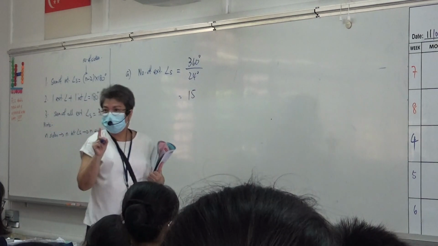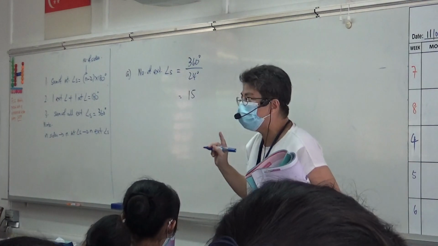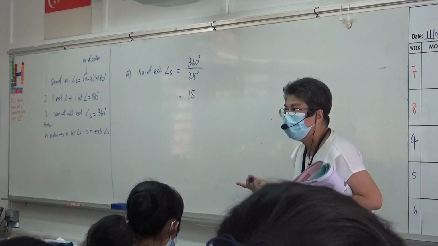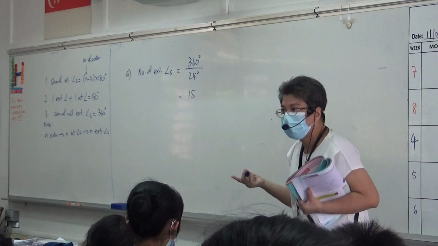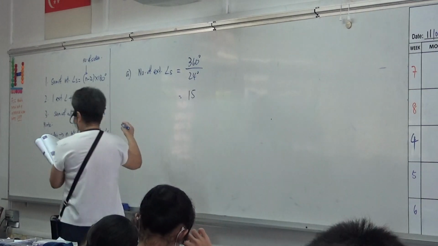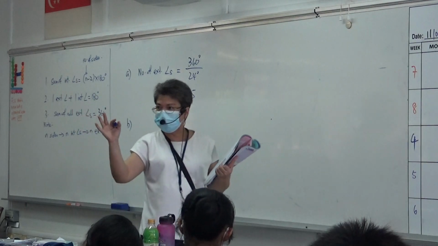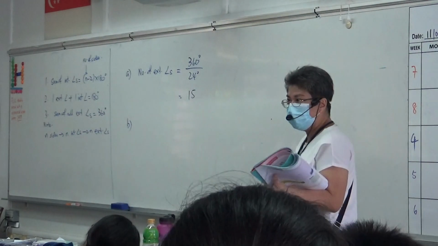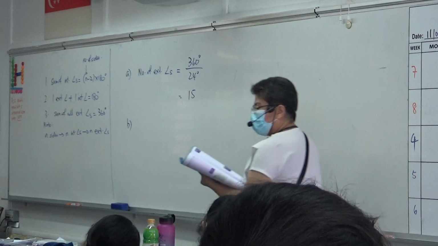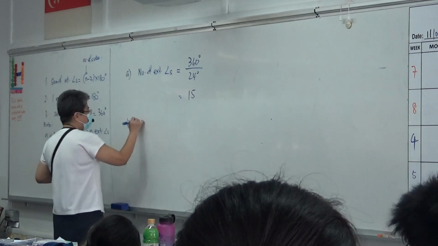Now, can you have a decimal or a fraction? Cannot, it's the number of sides. You cannot have 15.5 sides. That kind of thing is called rubbish. Understand? Now, this part B, I want to tell you there's a shorter way to do it. I'll show you the shorter way first, then I'll show you the longer way. Will that be okay? Alright, let's take a look. Each interior angle of the polygon is 162.